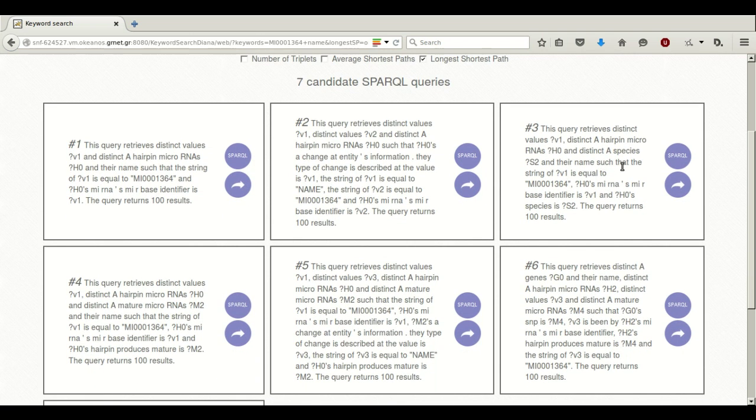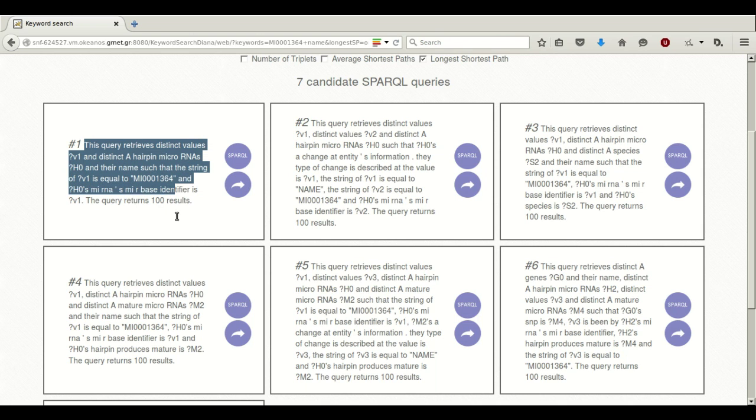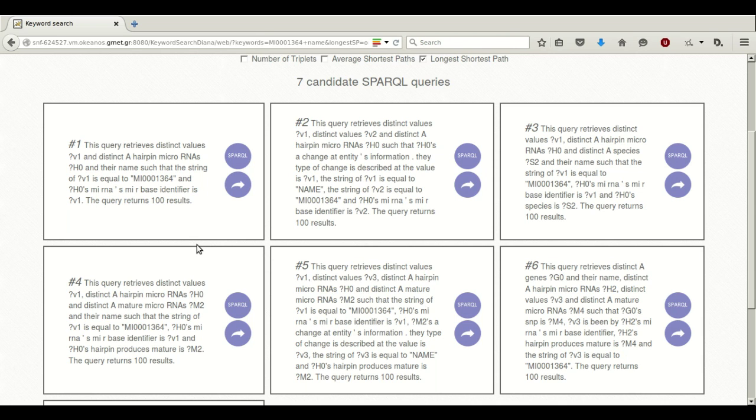The idea behind this is based on the assumption known as locality of information, meaning that the information required by the user can be modeled in terms of entities, properties, and literals which are closely related. To further assist the users, we provide also a natural language description of the generated Sparql query by incorporating the verbalization system Sparql2NL. In each query, you can see its natural language description and 2 action buttons.